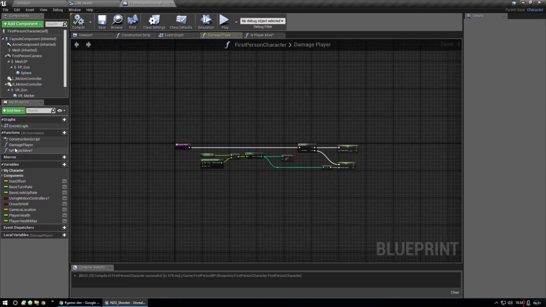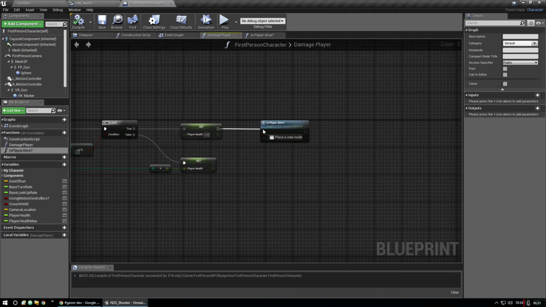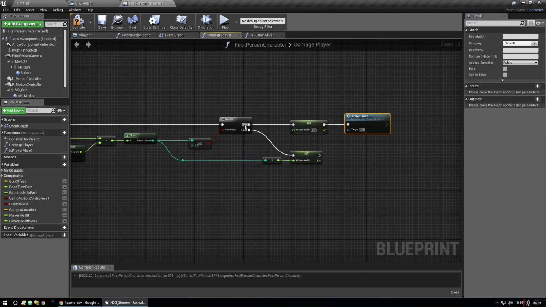Now you could do it like this and just execute it off of this node. We're setting the player health to 0, and you can do the check here. Yes, you can.